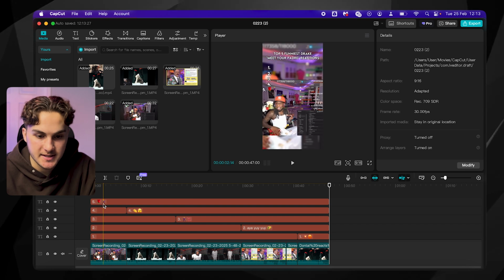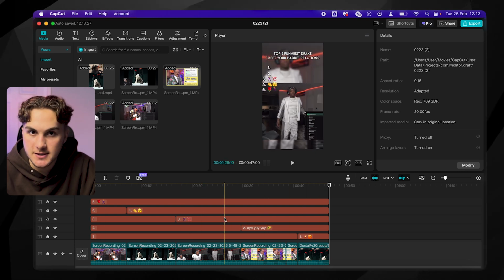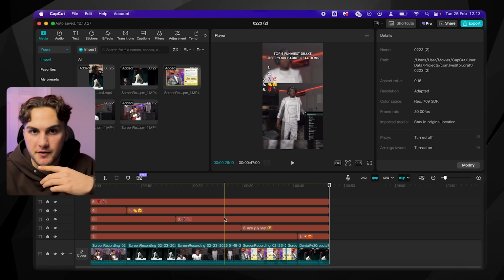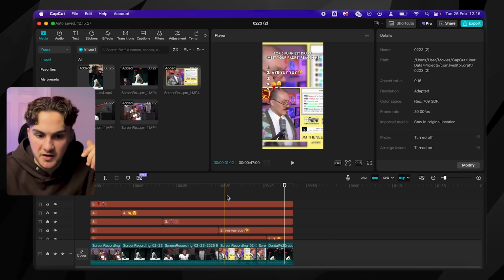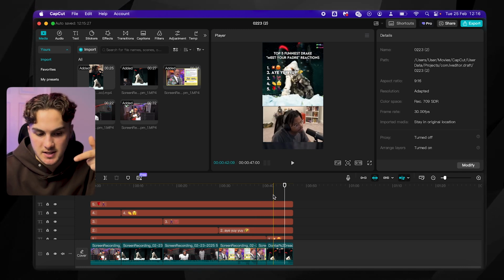I now just need to go in and basically realign all of this text. Shouldn't take too long, so I'm going to do that very quickly, and then I'll be back with you guys once I've done that. So as you can now see, I've fixed it all up. So now as they come in, yeah, the emojis change. There is probably an easier way to do this. It's even quicker.